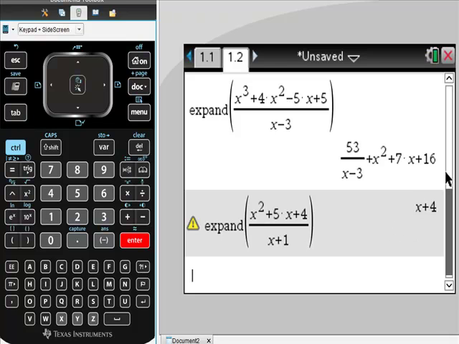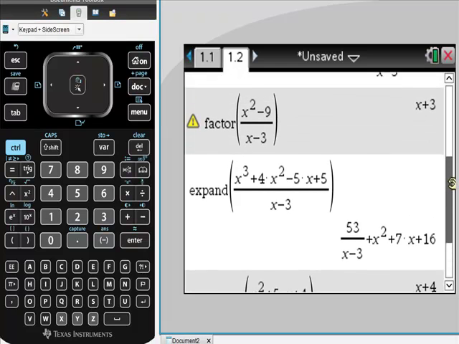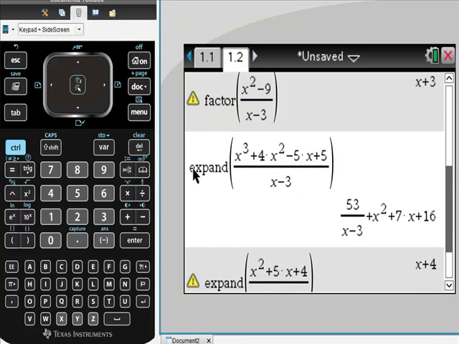So I don't think this is too bad. I think this is definitely something that you can do. Remember that expand is what I would always use. And remember also that to get the solidus, to get this division bar, you just hit control division. So I hope this is helpful. If you have any questions or comments, please let me know. And if you haven't already subscribed, please do. Thanks.